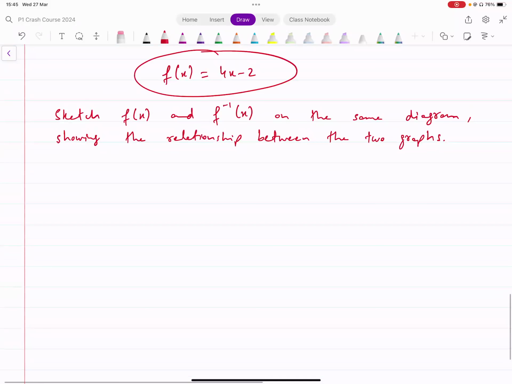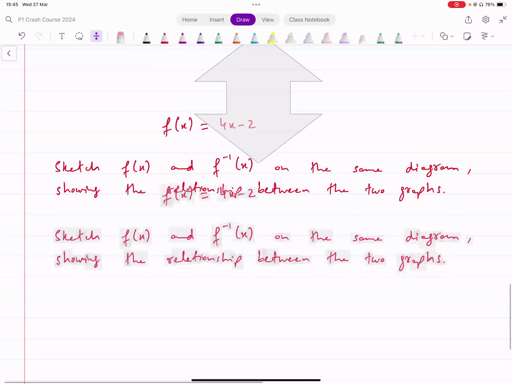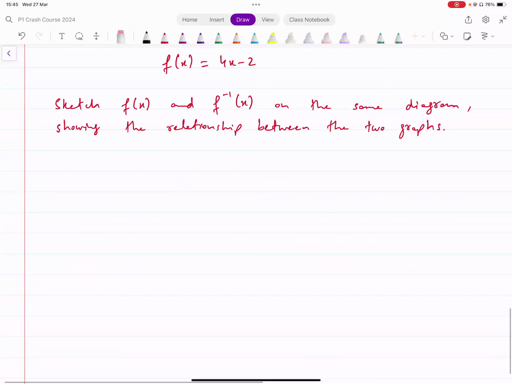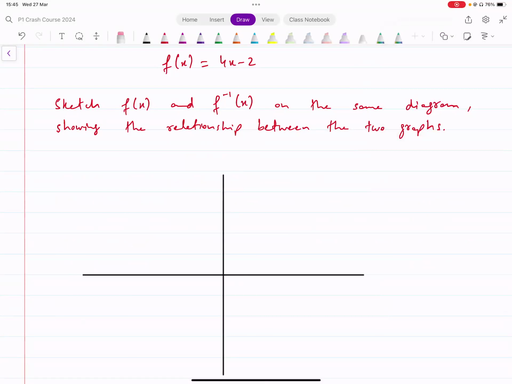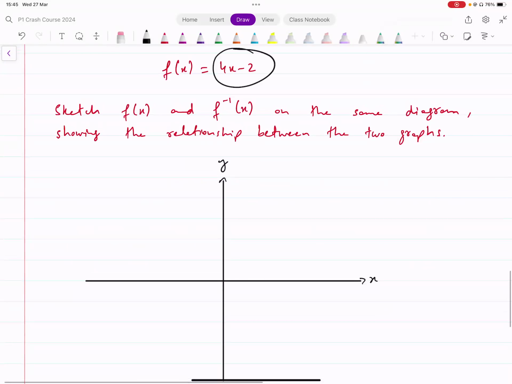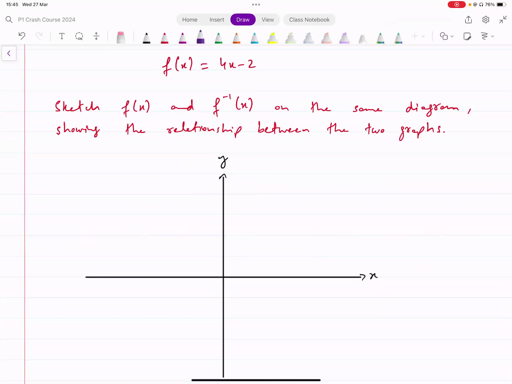And this is what f of x is. Now, how do you do that? You will draw X and Y axis like this, right? So let's say this is X axis and Y axis. How do you draw the graph of this function? 4x minus 2, that's a linear function, right? You just have to take some value of X and some value of Y, plot them, and just join them. It's a straight line, so you just need two values, right? You can try X equals 0. When X equals 0, what's the value of Y? The Y value is minus 2. So that's going to be, let's say here, this is negative 2. So the graph is going to pass through this point.